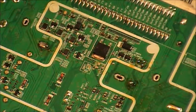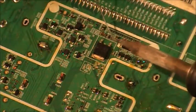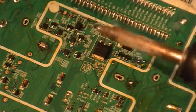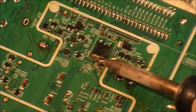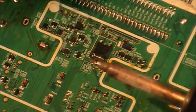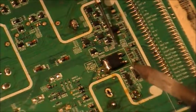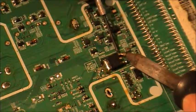Now we're going to tackle this three-legged device - looks like a little three-legged regulator. As usual I freshen up the solder on the pins. This will be a bit harder. What I normally do is try to get as much solder on this as possible. It takes a while - you have to get it all melted. Once it's pretty molten, you can use a jeweler's screwdriver to lift one leg.